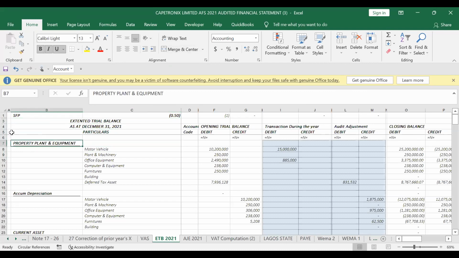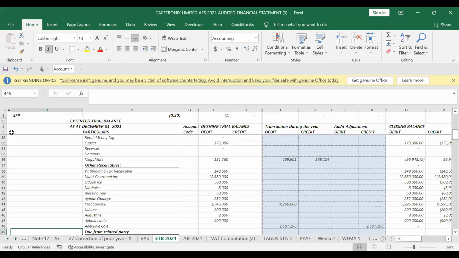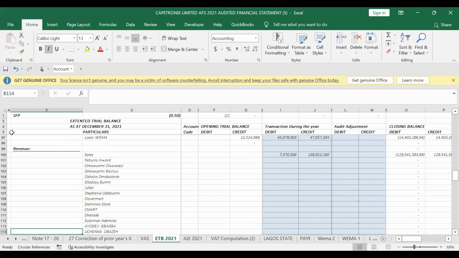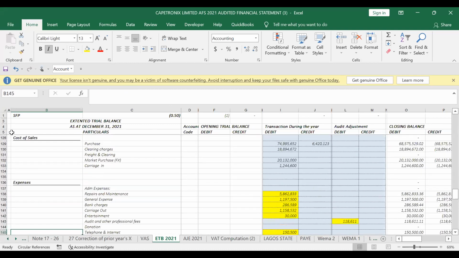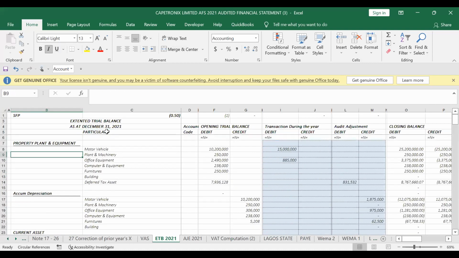You will observe that at the very extreme, under column B, I have various captions of the elements of the account. So I have PPE, that is assets; you come down, you have equity, you have liabilities and the likes, revenue, then coming down, you have cost of sales, you have expenses, right? So when you group the various captions that should be under each of the elements of the account, what you are doing is called mapping, or chart of account mapping.